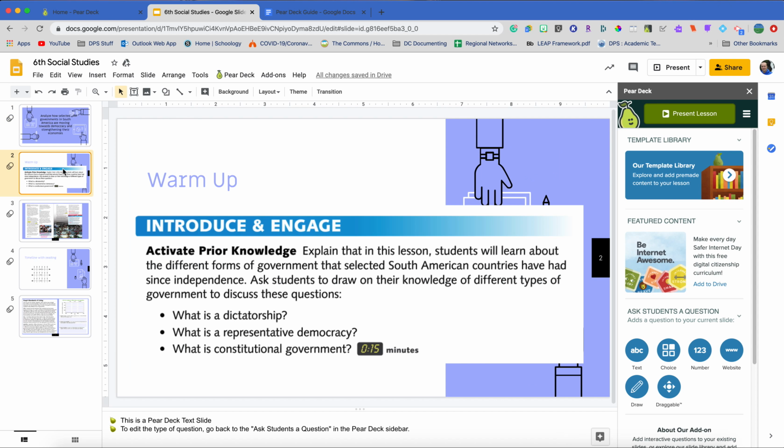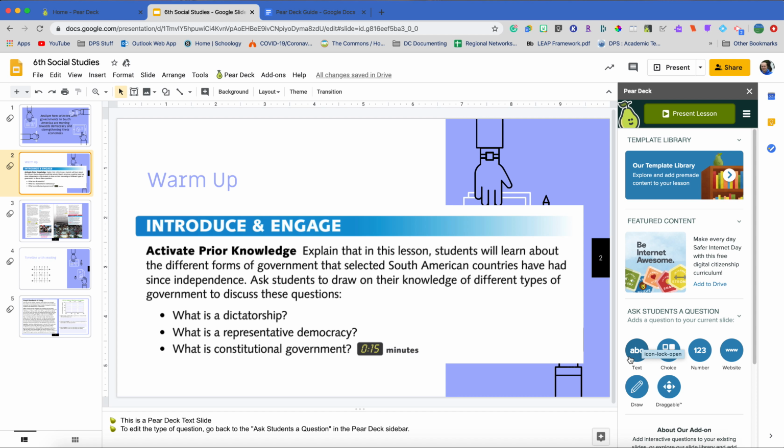So I have on this slide 3 questions for my students to answer. In my normal traditional classroom, I would ask these of the students and have them write them in my journal in my class. But I don't have that right now because we're in a remote setting and I need to be able to get the work from the students digitally.